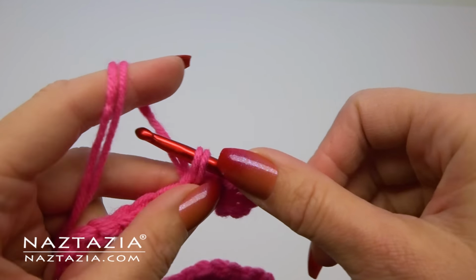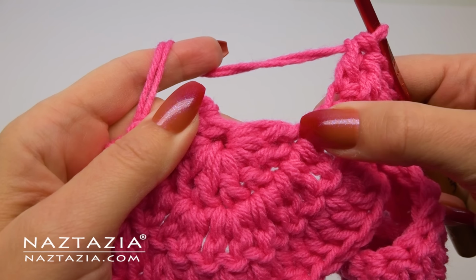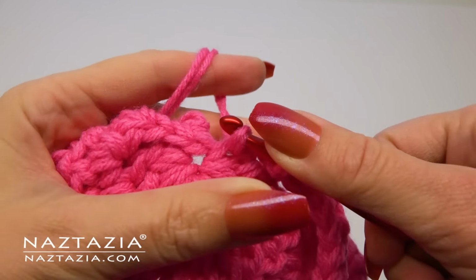Once you have completed the second strand, we need to again connect it to the semicircle part. This time, we're going to find the edge stitch from the first row and make a slip stitch somewhere along the edge of it, close to the center of the original chain 4 ring.